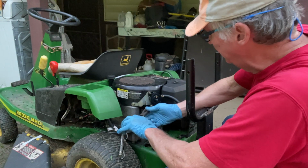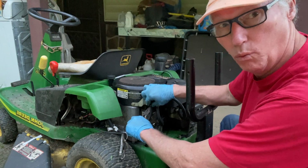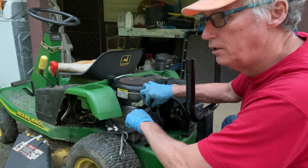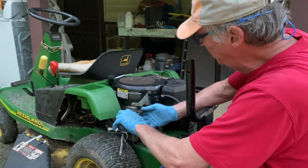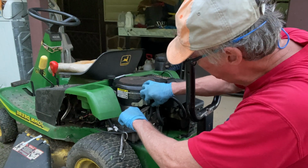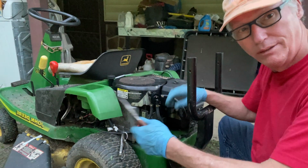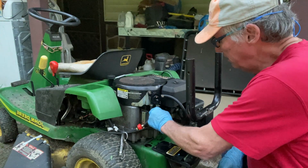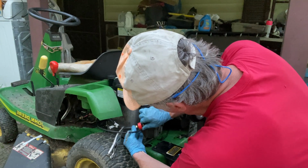What I'm seeing here is, will this thing run correctly with a new gas pump, which I thought it was. I saw from one person that said it was a filter, and it's not a filter. It is an actual gas pump on this one. And if you don't have gas pumping, you know what that means. You're just not going to get gas to where you need it to get. All the lines look good and tight. I got these tight.